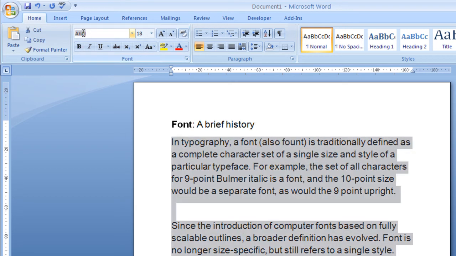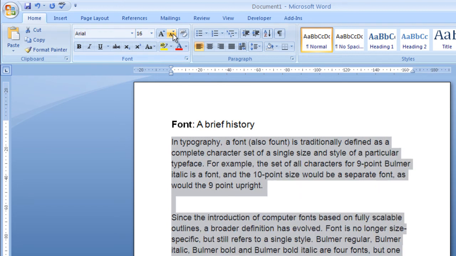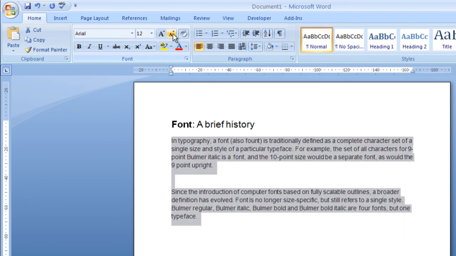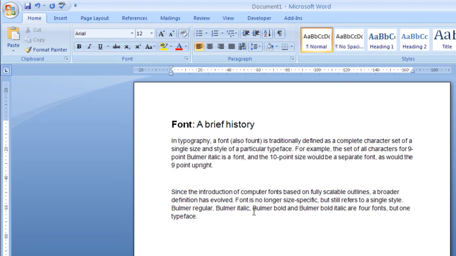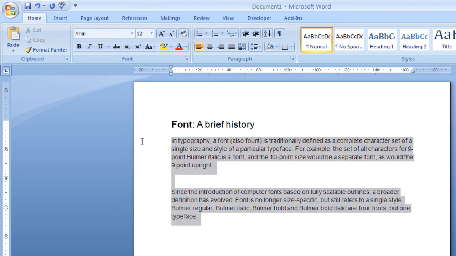I'm quite happy with the size, the typeface. I don't particularly want the size to be 18. I want it to be 12. If you're doing paragraph text, for example, in a letter or any document for that matter, try not to make it bigger than 12 point. It kind of looks childish. It doesn't look professional, and when my students do it, I always think that they've done it to try and make a little piece of work look more. Okay, so try and steer clear of it. So anyway, I've changed the size.